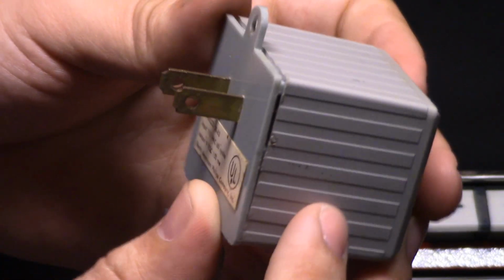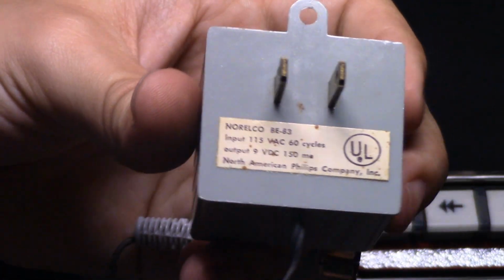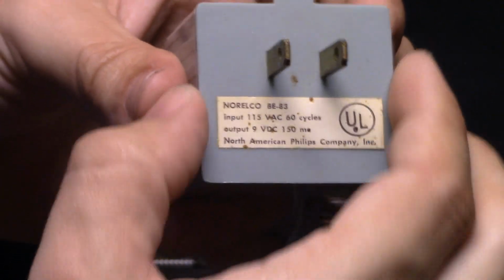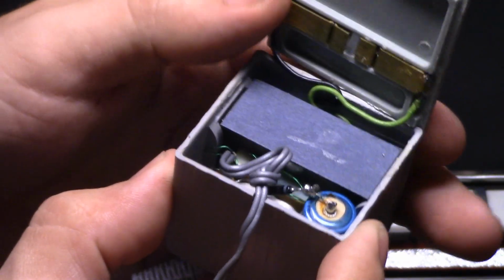It's a little power pack here. This thing has been giving me a little bit of trouble with maintaining voltage under load. I think it might just be a connection inside. I'm running the machine off batteries right now, but you can see the inside of this power pack.